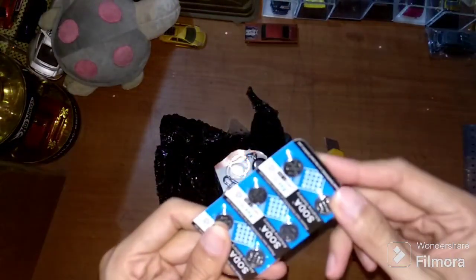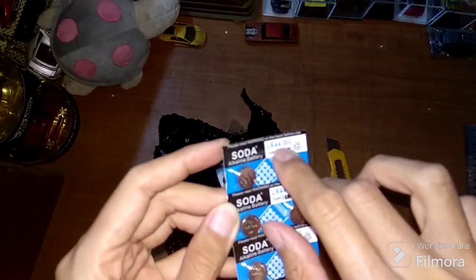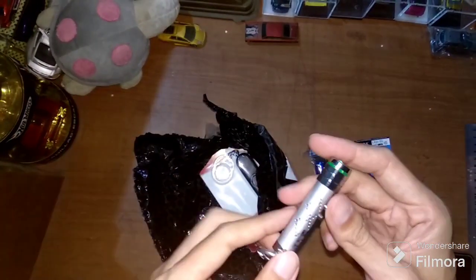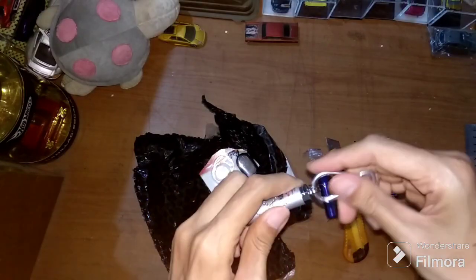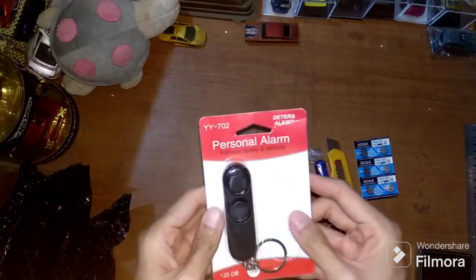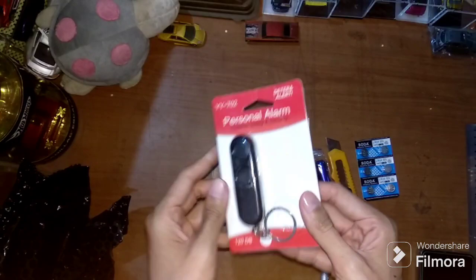This is the battery, LR44, for calculators and many things. And this is the perfume bottle, and this is the laser pointer. Oh, the laser pointer with no batteries. Oh, we got a hook in here. And this is the handy. This is the personal alarm, data and alert. Okay.